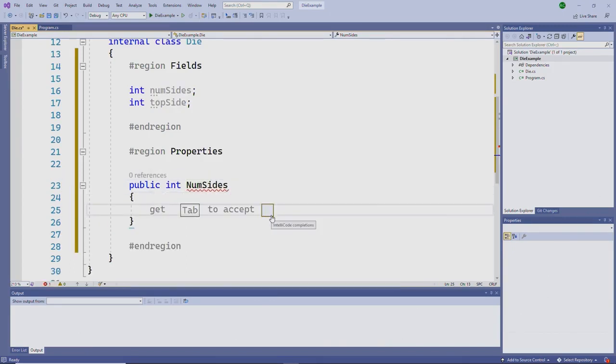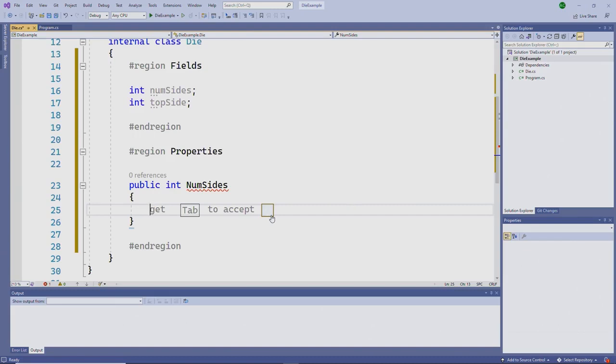We actually have multiple ways that we can access properties. We can read those properties, we can write those properties, or we can both read and write. I'm going to show you doing both reading and writing for our NumSides property, but then we'll talk about why one of those is perfectly reasonable and one of those is totally unreasonable.